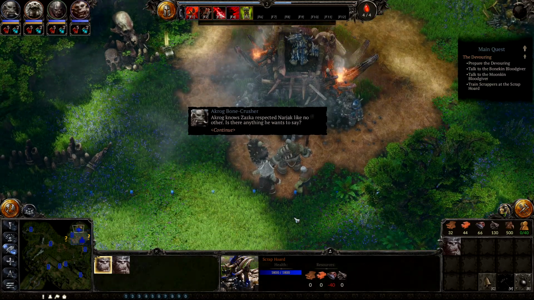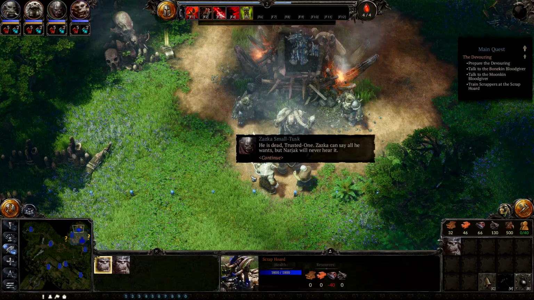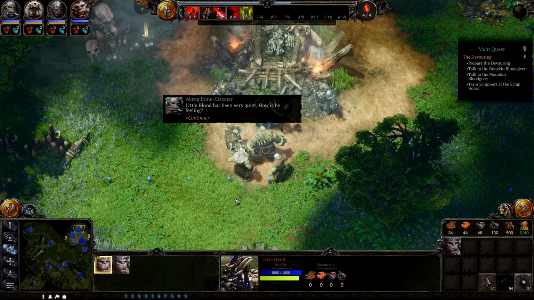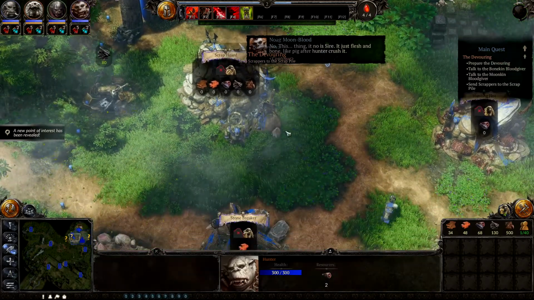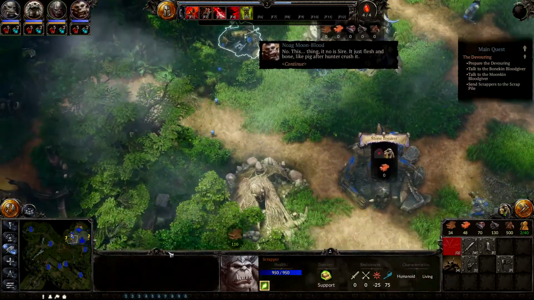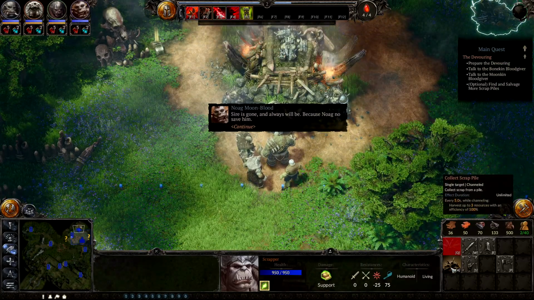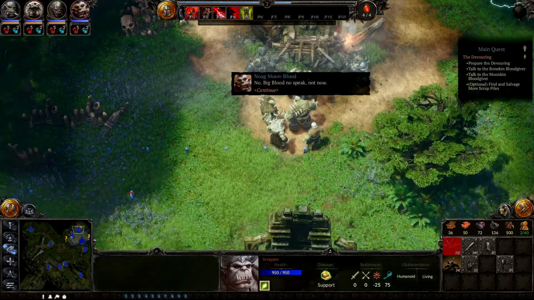Akrog knows Zazka respected Narjak like no other. Is there anything he wants to say? He is dead, Trusted One. Zazka can say all he wants, but Narjak will never hear it. Well, you could, but... Little Blood has been very quiet. How is he feeling? Nothing. Nothing what? He feels nothing? No. This thing. It knows sire. It just flesh and bone. Like pig after hunter crush it. Sire is gone. And always will be. Because Nog no save him. Little Blood, they spoke about... No. Big Blood no speak. Not now.